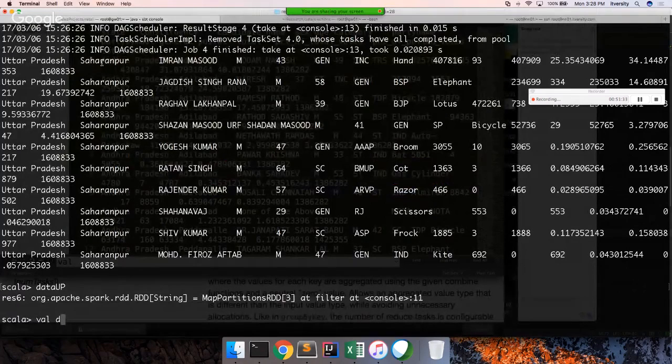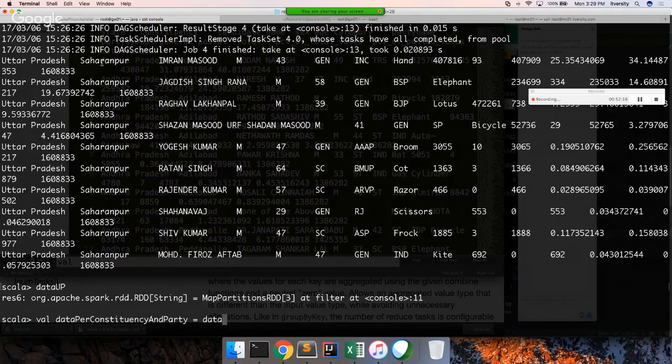Which API should we use? Map. Yeah, so don't think too much. It's pretty straightforward. I'm asking very simple questions. Okay, so data per constituency, or data per constituency and candidate, and party. We can say data per constituency and party.